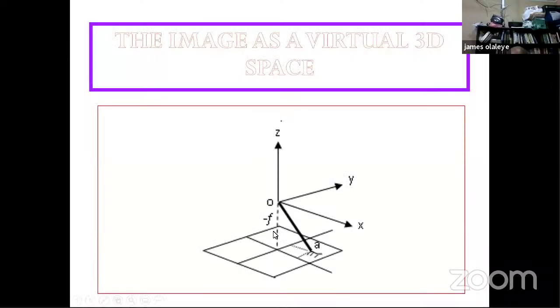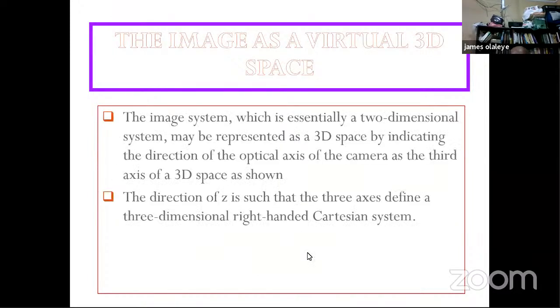3D as shown here. You can see that this point A is not just shown as a vector line on the surface, but it's a 3D vector because you added F. You have used F to augment the vector, and so it is a virtual 3D space.